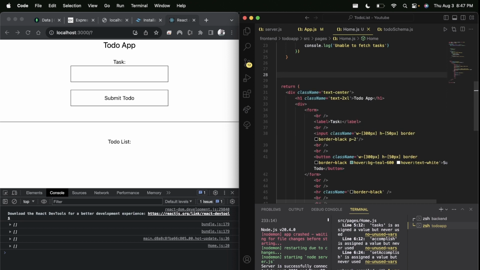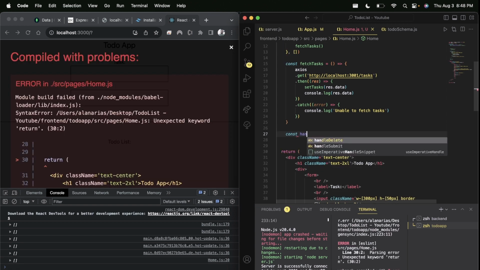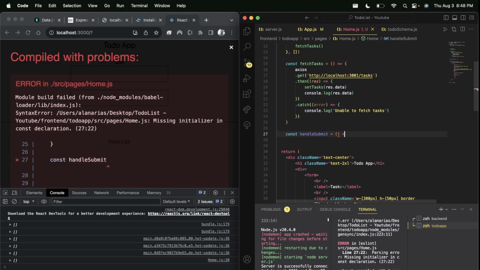All right, so now that we're going to make the handle submit, we're going to write const, write out the function handle submit, and then perfect.